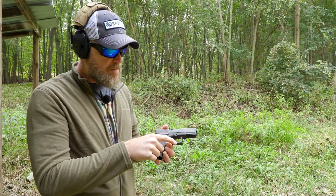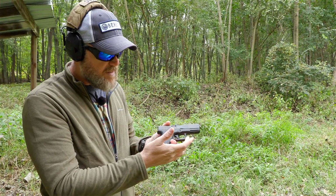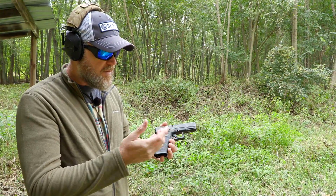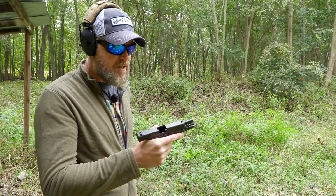So you'll notice a lot of competitive products out there now have larger openings here in the trigger guard area, allowing you to use a gloved hand more effectively than you can with the Glock itself. So that's one of the improvements I'd love to see Glock eventually get around to.